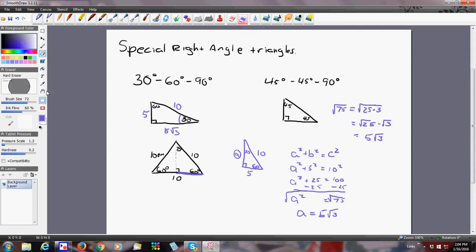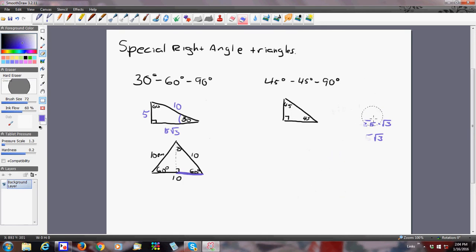I'm going to move a little bit quickly through this proof simply because I have a whole other proof that I might have to do. And if I don't have enough time, I'll have to do it in a separate video. So let's take a quick look. I'm going to start again with the 30, 60, 90 triangle.